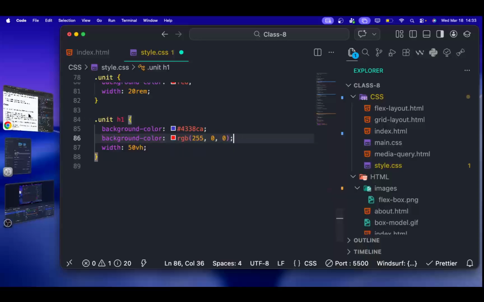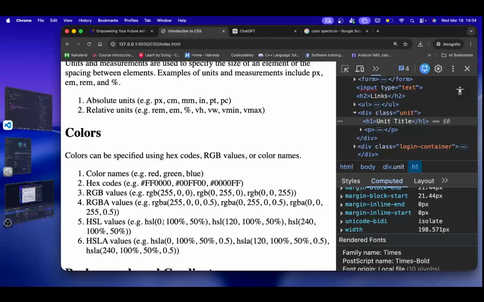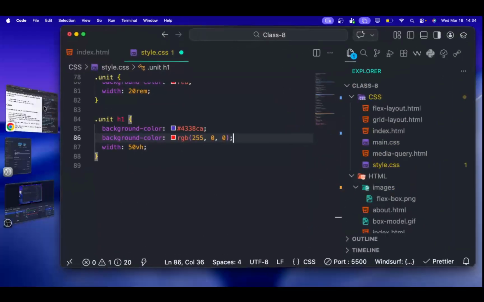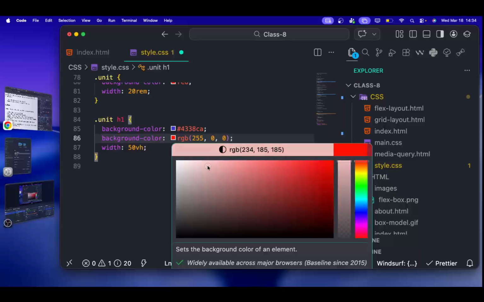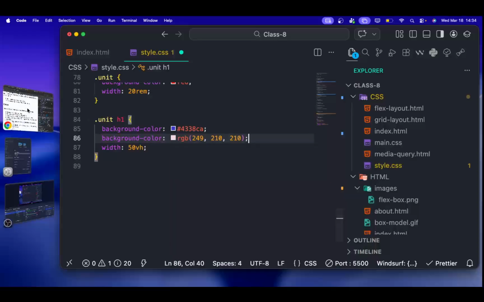So when we're using HSL, saturation is going to be between 0% and 100%. 0% means that color is not even there at all. So it's not pure, it's going to go to gray. So when you want the gray version of that color, you keep reducing it. And if you want pure of that color, you keep going upward. And for the last one, which is this L, known as lightness. So how light or how dark is your color? You can see here too, it's in VS Code. As you can see, there is a darker version of it and there is a light version of that color. So everything in HSL, you can control directly from here like that.